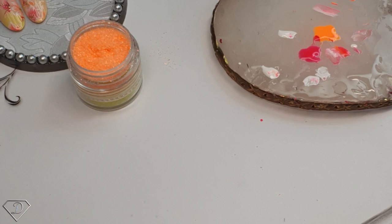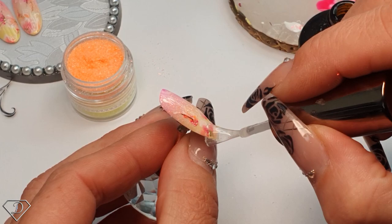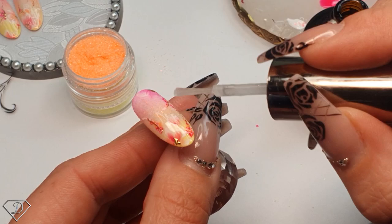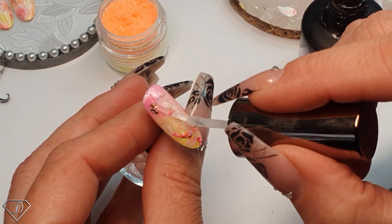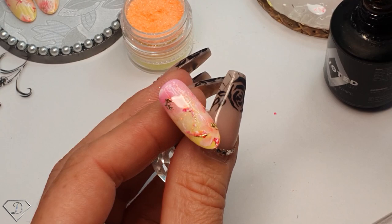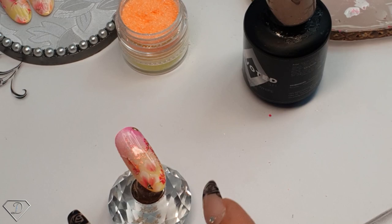Because we want the look to be layered, I'm gonna apply another top coat over it. That will make the parts of the flowers which are on the bottom to be even more on the bottom. And also as you can see it, the glitter really nicely smooths out as well, so we don't have to do any filing or anything like that. Then do it in here as well - a layer, layered look. I'm not curing my top coat fully, just because I want the next layer of the flower petals to stick well to it.